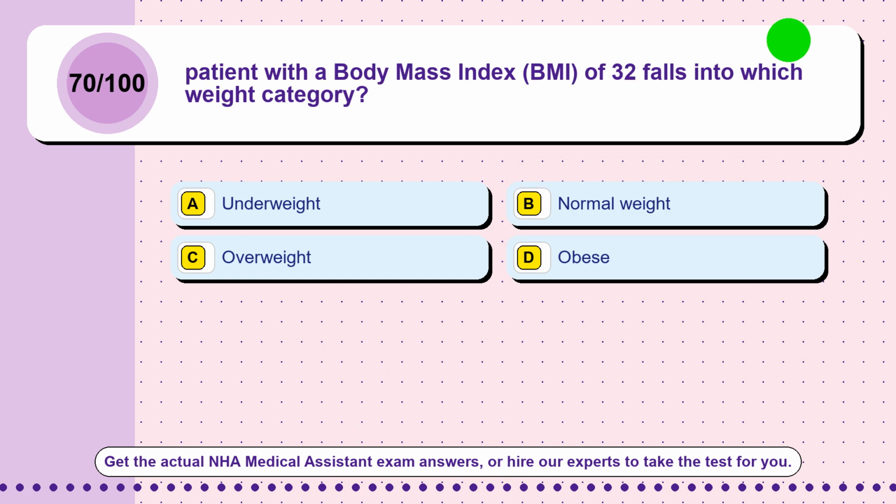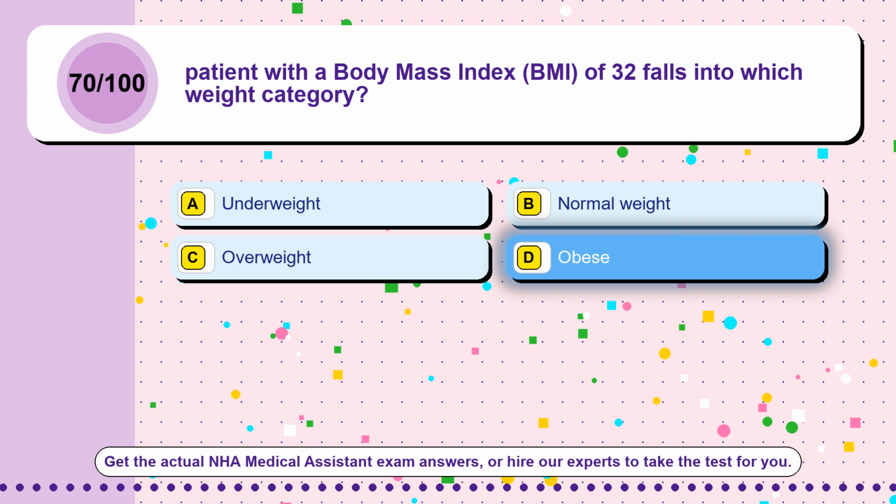Question 70. Which of the following practices helps ensure compliance with standard precautions in phlebotomy? Option A. Wearing gloves during all vascular access procedures and changing them between patients. Option B. Reusing plastic tube holders as long as no blood is visible on the outside surface. Option C. Washing disposable nitrile gloves with soap and water to extend their use. Option D. Placing used lancets into regular trash cans if they look clean. The correct answer is option A.